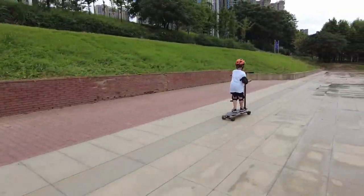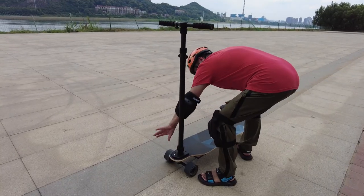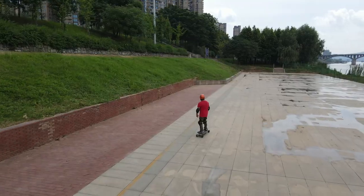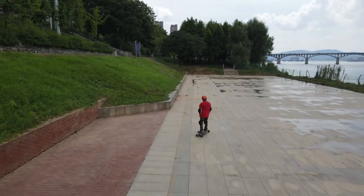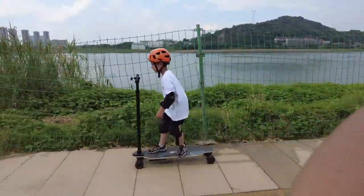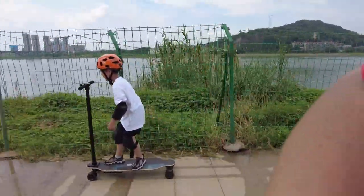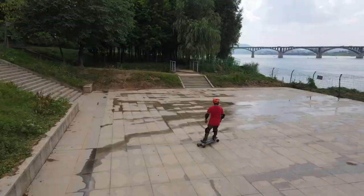Faster than my electric scooter, right? Take it away. See, now Irish is learning to leave hands, and when he needs, he can immediately hold the bar, the handlebar.